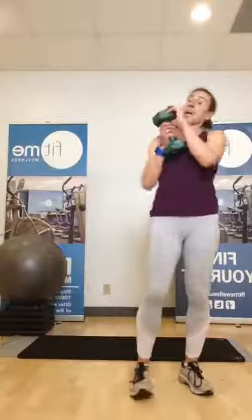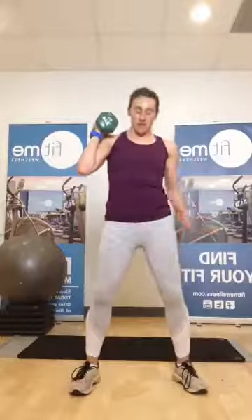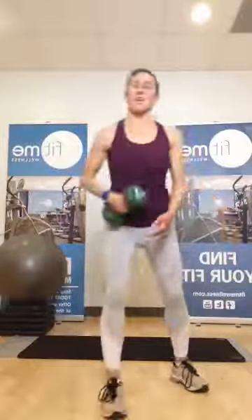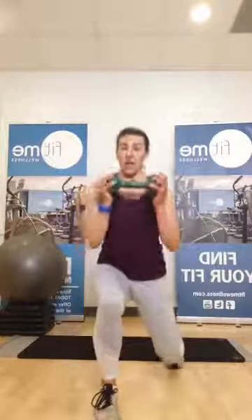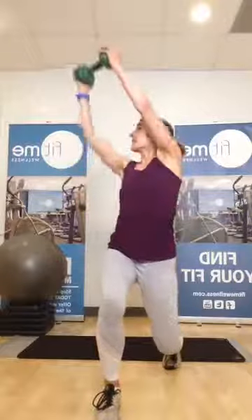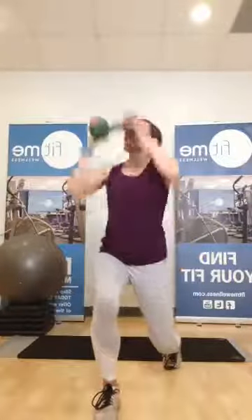Come on back up, get that weight out — right side again, second and last set on this side. Three, two, one. Let's go, ten. Drive up, chest up. Two more, one more. Right foot goes in front, left foot back — isometric lunge, hold it. Bend those elbows, shoulders set over hips. Bring it down to your left hip, press up over your right shoulder. You should be turning towards your front knee. Big exhale. Keep those shoulders back. Keep your legs strong. Eight, nine, one more.